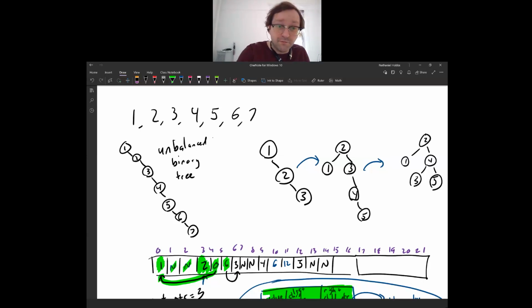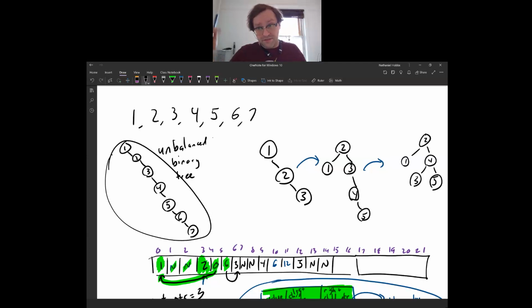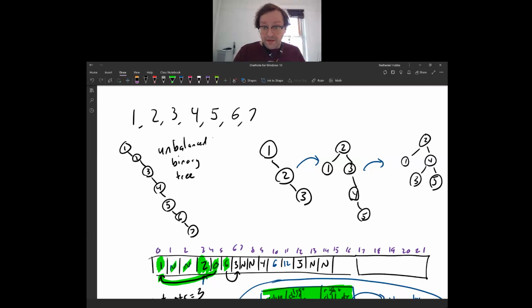But because it's valuable to have a balanced tree, because that minimizes the depth, and therefore it minimizes any search. You will avoid really bad situations like this if you maintain a balanced tree. Then it's a good thing for insertion and deletion to have this balance method that it can call. Every time you insert, after you insert, call the balance. After you delete, call the balance. And that way you maintain the balance of the tree.